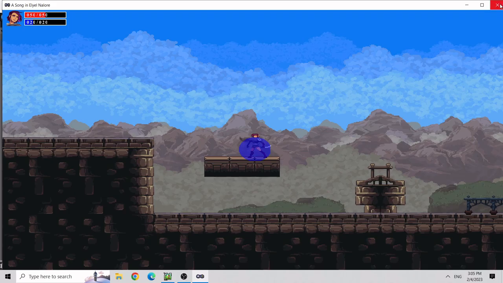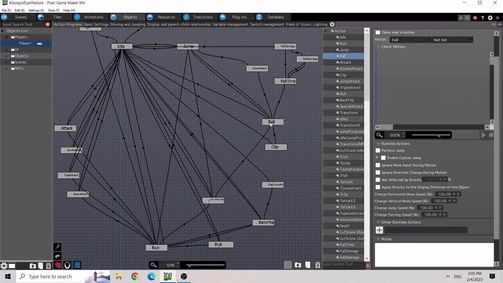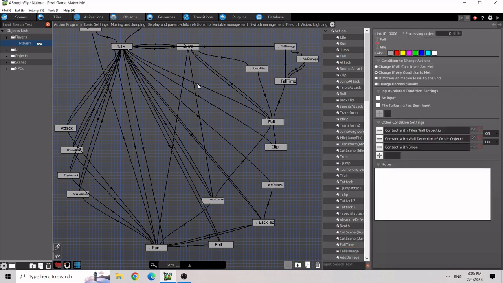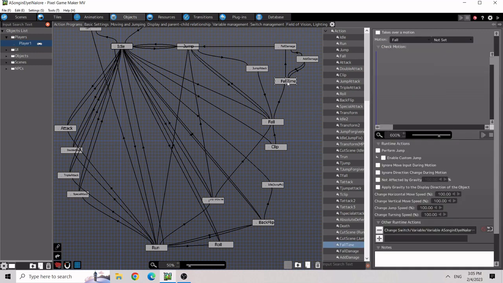So let's exit out of here. Okay, so let's cover what you need to do. For the fall, you need a basic condition, contact, to go back to idle. Now, you also need, after a certain time passes, to copy this, and now you are stuck in this place where you're going to receive that damage.